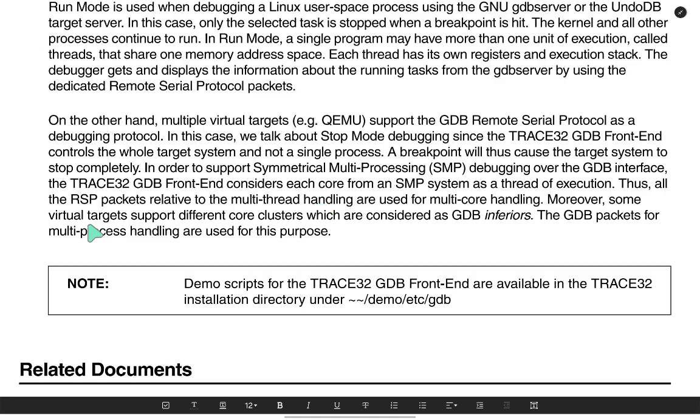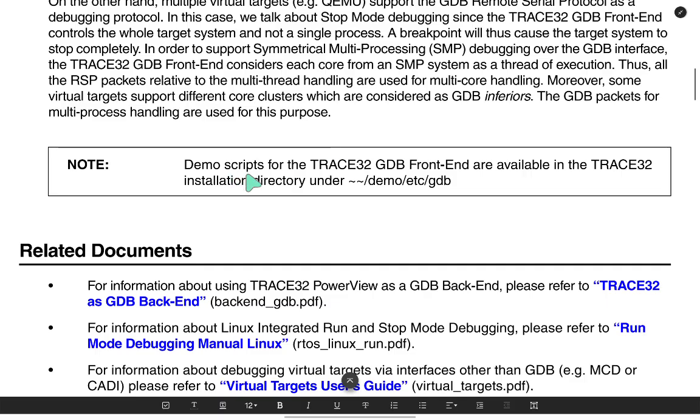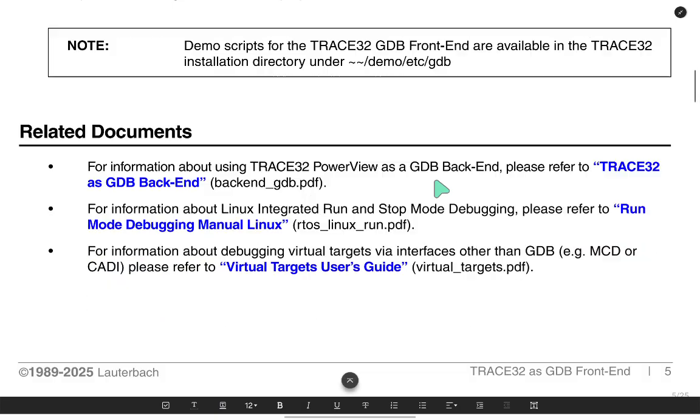Furthermore, some virtual targets support different core clusters, which are considered as GDB inferiors. The GDB packets for multiprocess handling are used for this purpose. Note, demo scripts for the TRACE32 GDB Front-End are available in the TRACE32 installation directory under demo, etc, and GDB.